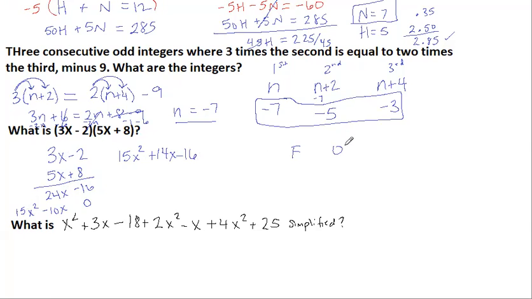You could have also done my favorite way, which is to FOIL. So the first ones are these, 3x and 5x will be 15x squared. Your outside ones will be a 3x and an 8. So 3x times 8 is 24x. Your inside will be the negative 2 times a 5x, so a negative 10x. And then your last ones will be that negative 2 and 8, or negative 16. You will then add your outside and your inside together for a 14x. And you get the same answer either way you do that.